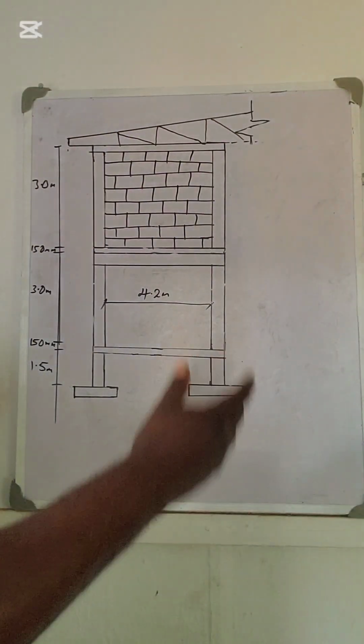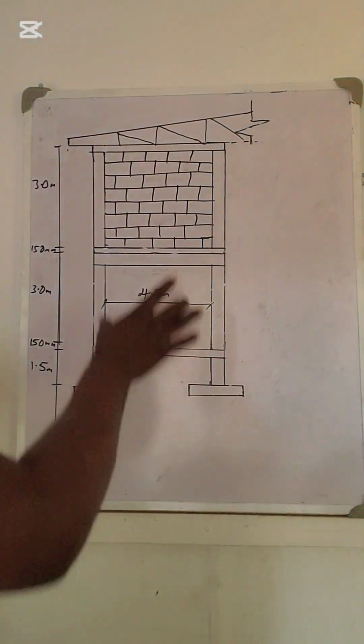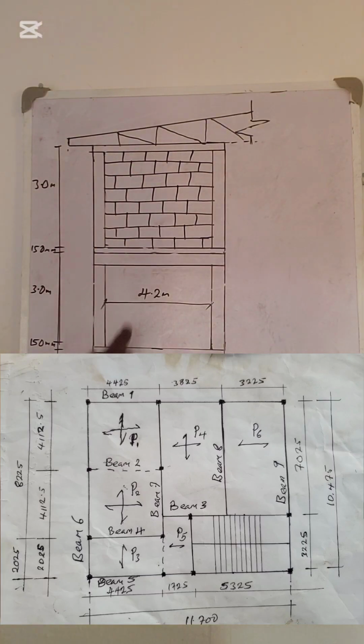The first floor beam designs are going to be analyzed, and we are going to show everyone how the loads are transferred from the block wall, the partition load, then the slab, then to the beam. So first things first, let's take for example, we have a structure like this. This is a one-story building with one suspended floor.